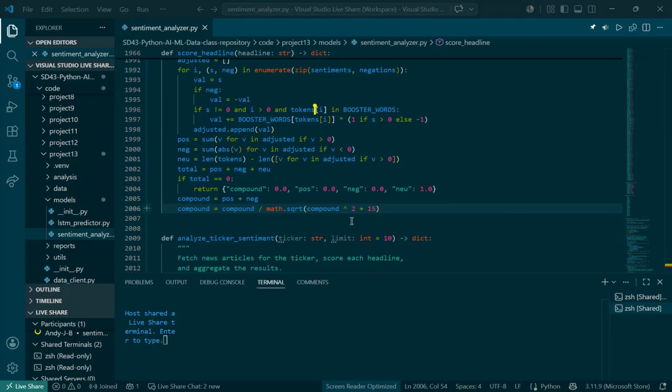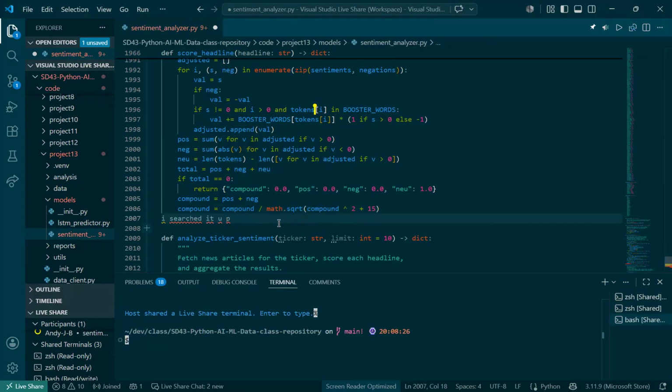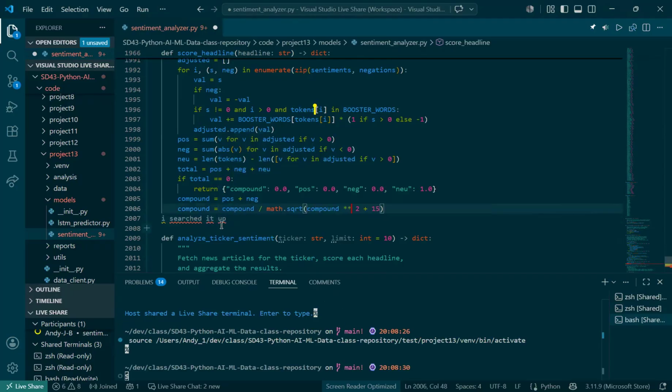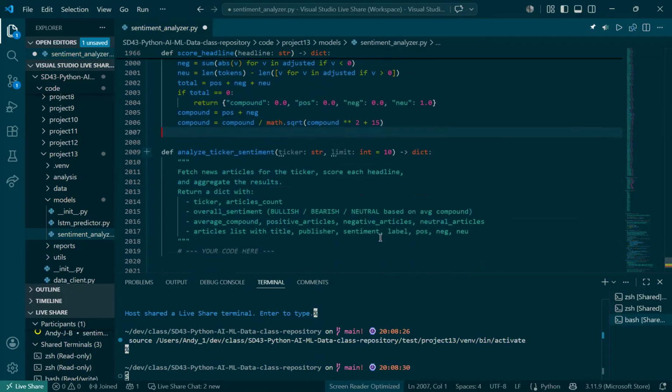Right. Well, can you go to the terminal on the bottom? You're gonna do python. Oh, okay. But go down. Let's see if you can use the terminal. Enter.